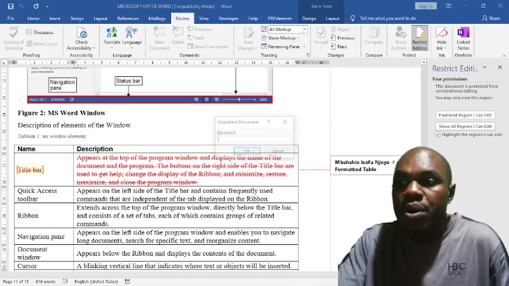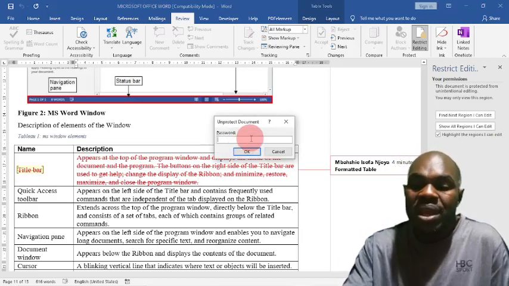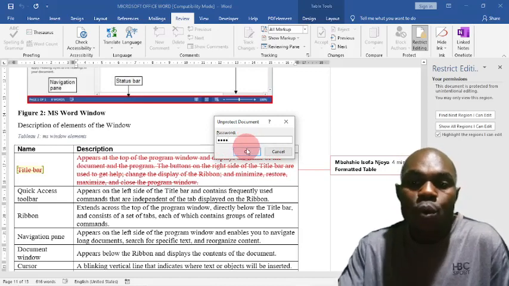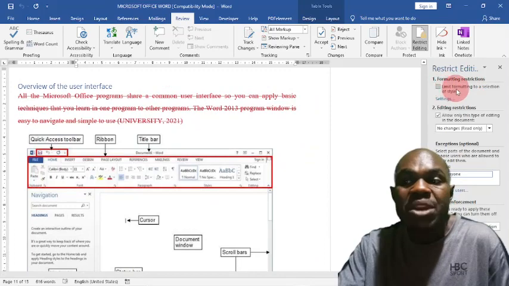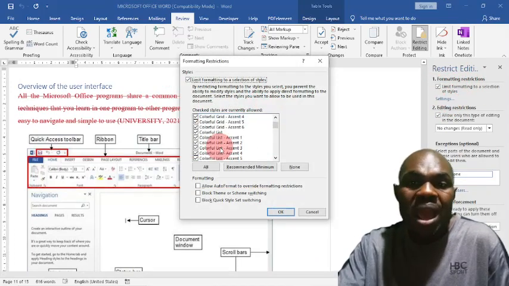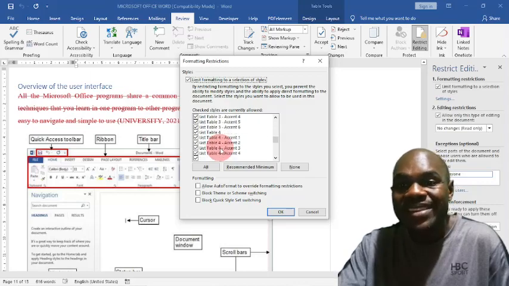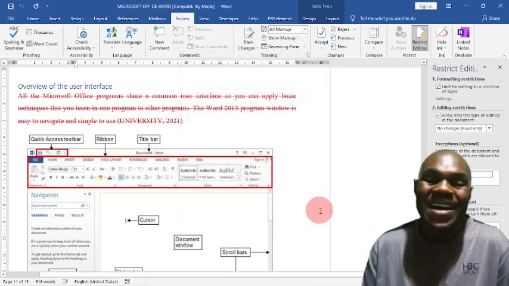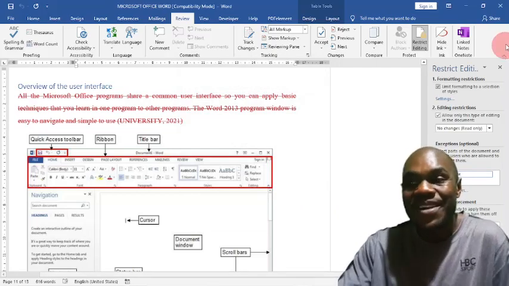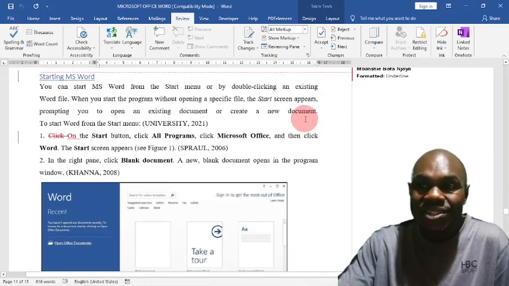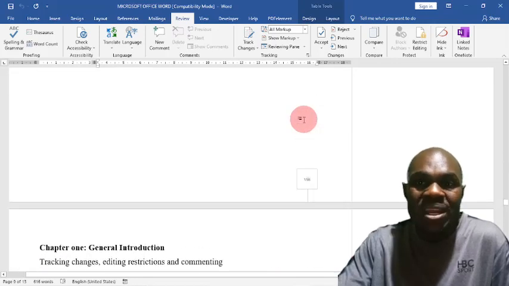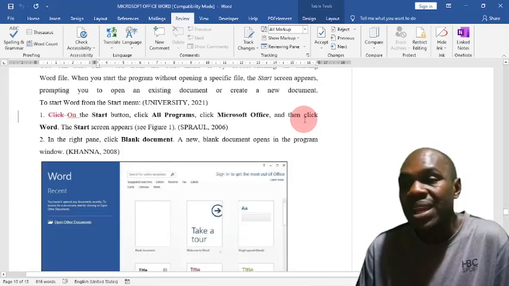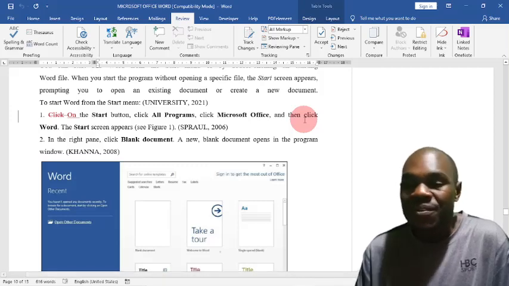If we say stop protection, it will open our unprotect document dialog where we will now put our password, and we see how to control that. We can limit formatting to a selection of styles. We can also open the settings dialog, and we control quite a lot of things here. These are quite some advanced features in Word. We are, however, not advising you to already start restricting editing in your document now, unless you are a pro already. We'll be coming back to this as we move on in the progress of our course.